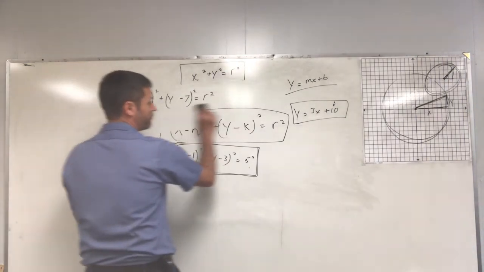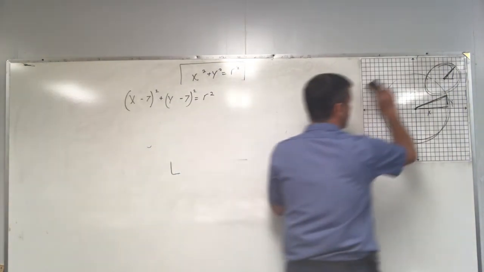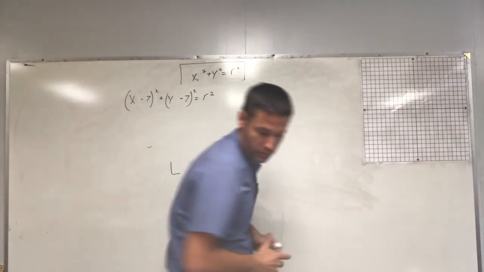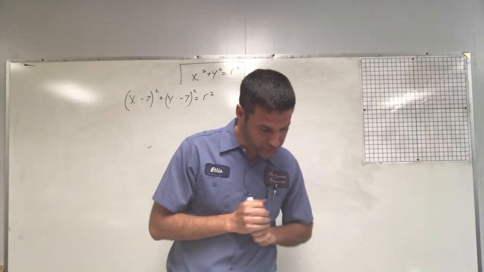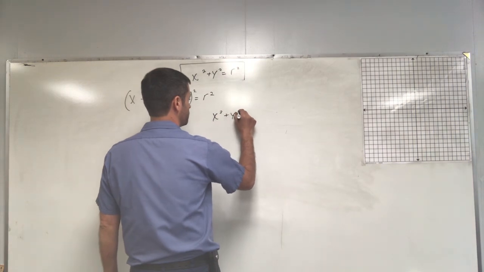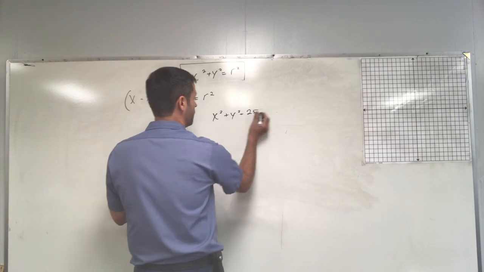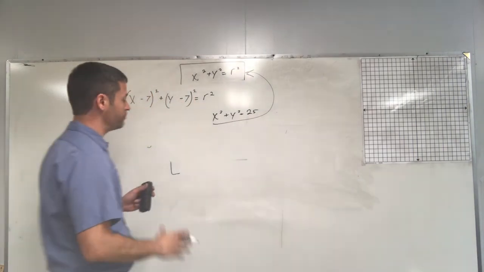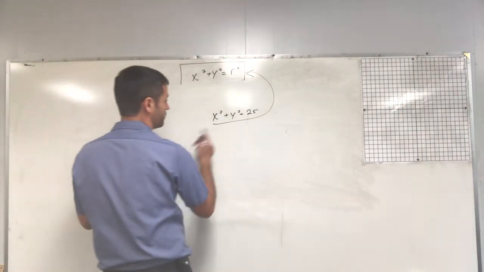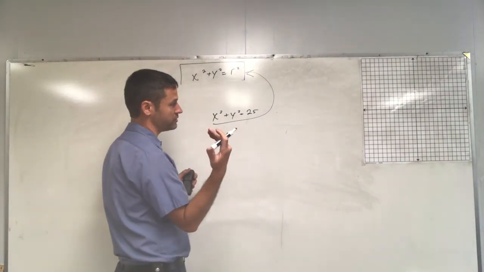So graph a circle from the equation. What we did this time was write the equation from a graph. Now let's go from the equation to the graph. So the equation is, this is example 3, the equation of circle P is x squared plus y squared equals 25. X squared plus y squared equals 25. First thing to notice is this formula, the simplified version, which means what is my h and k? 0. 0 and 0. Since there's no other h and k in here, since it's not an expanded version, that tells me that the circle is centered at the origin.